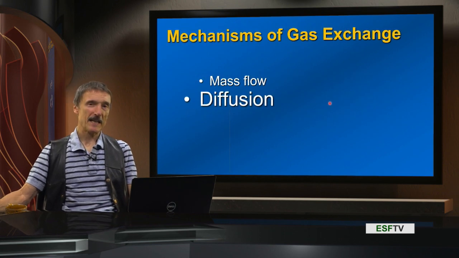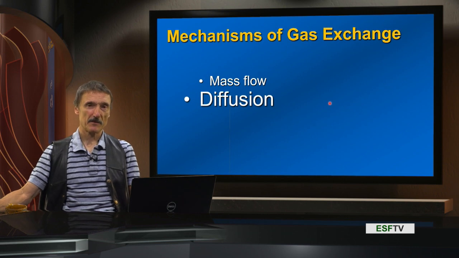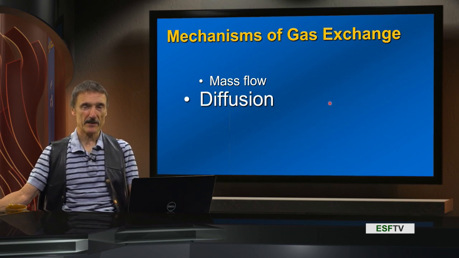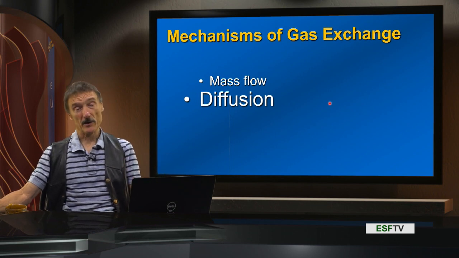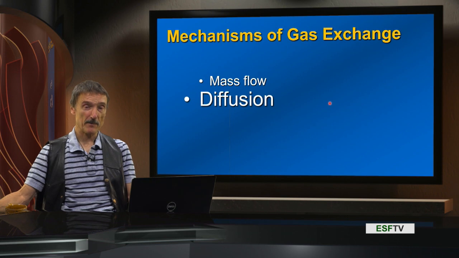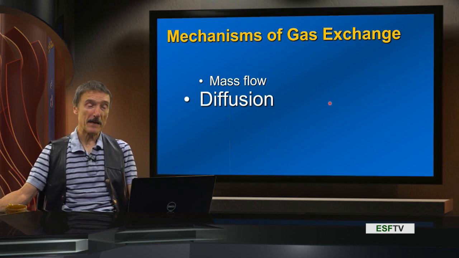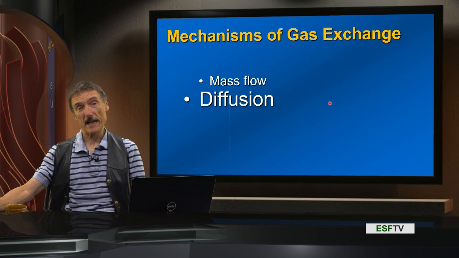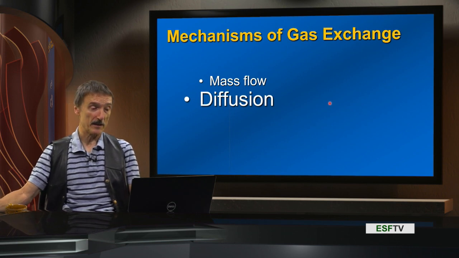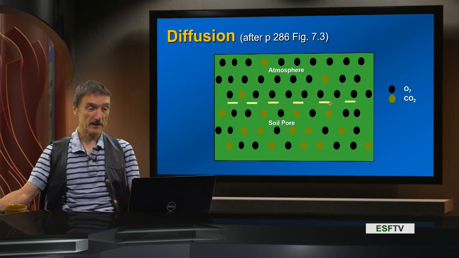So what about gas exchange? What are the mechanisms? Well, gas moves two different ways. It moves by mass flow, which involves big differences in pressure from atmospheric pressure. And it also moves by diffusion. The major mechanism that does all this exchange is diffusion: the movement of a gas or a substance along a gradient. So diffusion is the driver. This is the mechanism, so let's illustrate that.